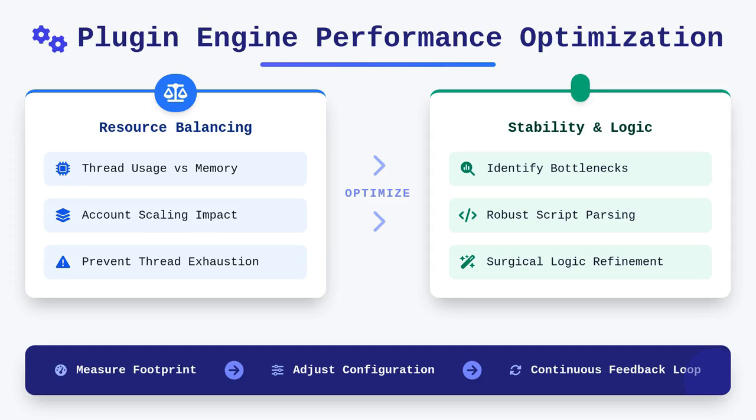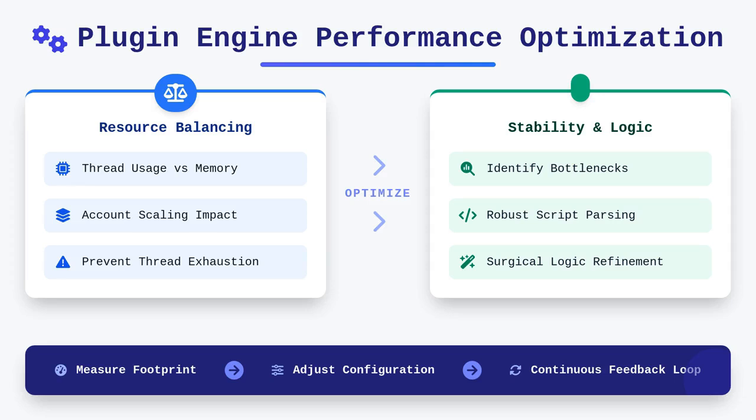Optimizing the performance of the plugin engine requires a careful balance between thread usage and memory allocation on the server hosting the policy manager. Each active plugin instance consumes system resources, and when managing thousands of accounts, the cumulative effect can lead to thread exhaustion if the execution speeds are not tightly regulated. Tracking the consumption patterns of your custom scripts allows you to identify bottlenecks where the engine lingers on tasks that could be parallelized or optimized through more surgical logic.